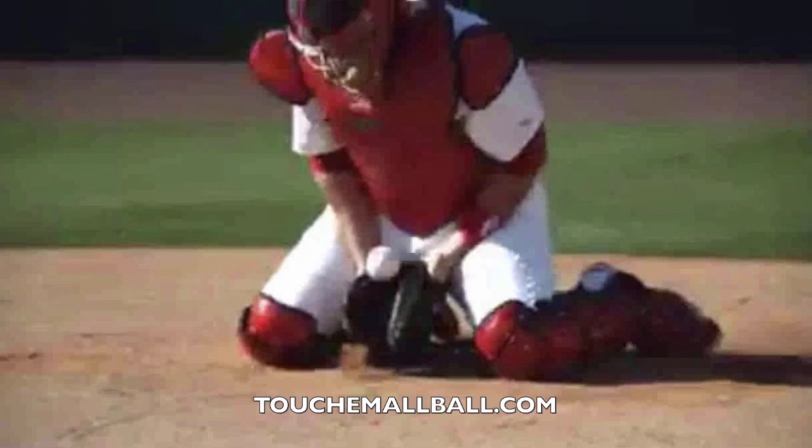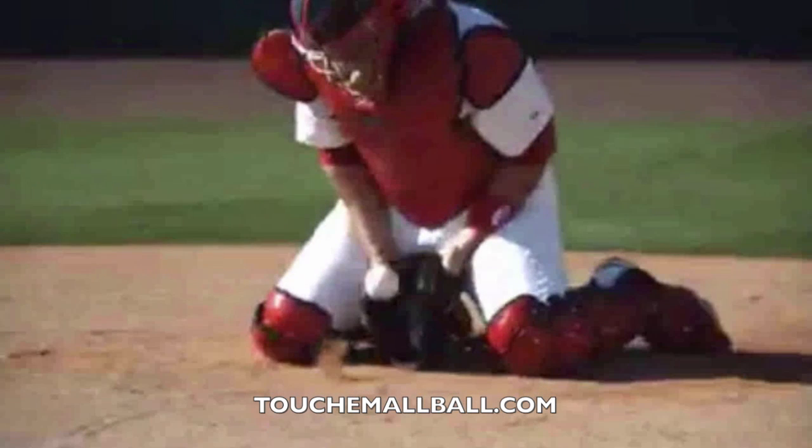Your chin, again, watch Molina's chin. His chin is down, so his chin is tucked down slightly, but your eyes are not looking straight down. You've got to watch the ball bounce out in front of you. Your eyes should be up watching the ball. Take it off the chest, okay?